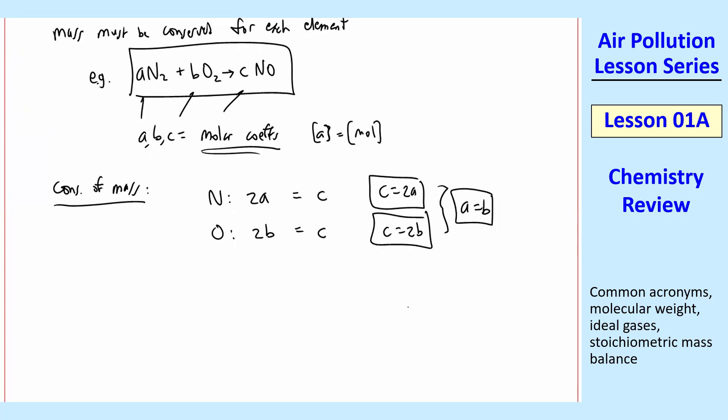And from this, we can conclude that A equal B. And so how can we solve this? Well, we're stuck because we have three unknowns, A, B, and C, but we only have two equations, one for N and one for O. So how do you do this? Well, you need to pick something. So we pick A equal something. You can pick whatever you want. Usually we pick something nice like 1.